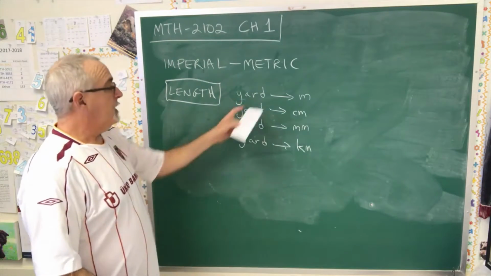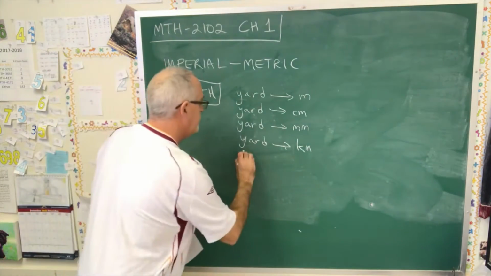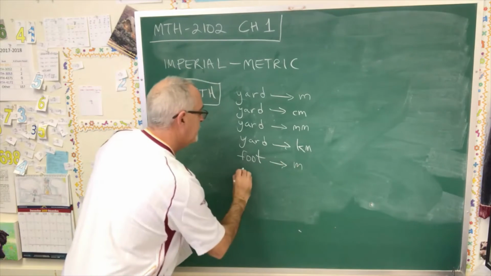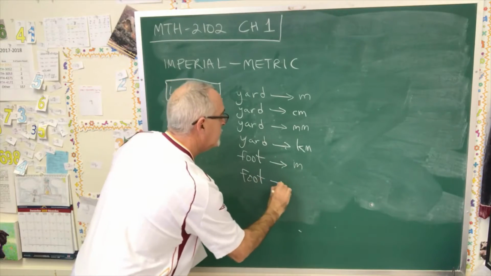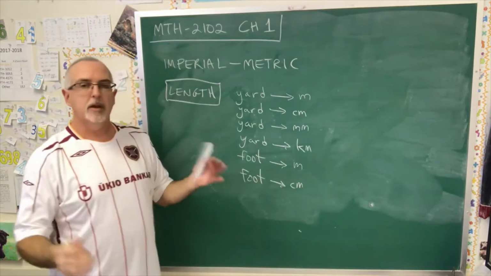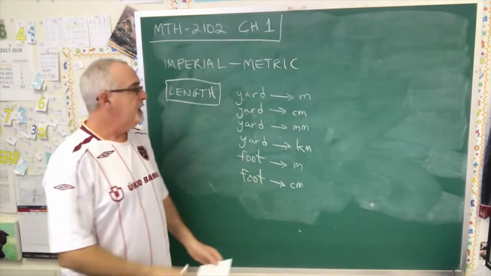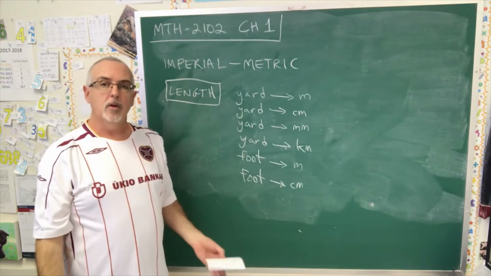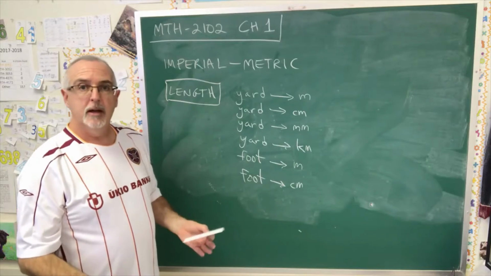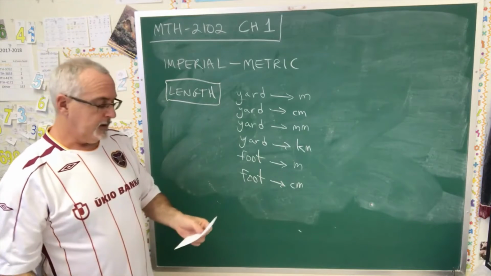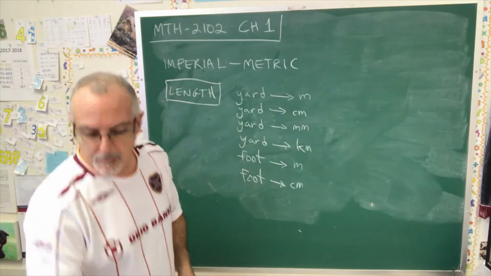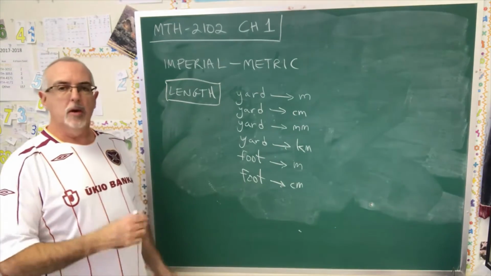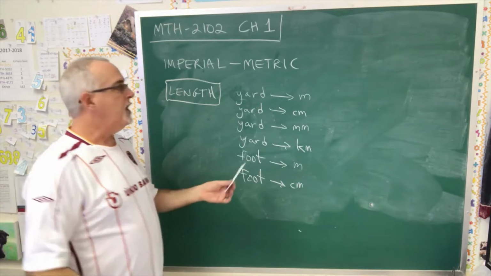And then we're only talking about yards so far. What about foot? We can convert feet into meters, feet into centimeters, etc., etc. So when you think of all the possible combinations, you can come up with many just from length. And length isn't the only thing that you measure in using the imperial and metric systems. So let's do some conversions as an example. I'm not doing all the conversions. This video would be too long if I did that.